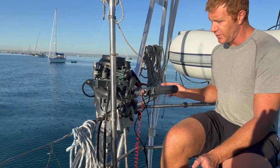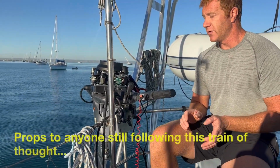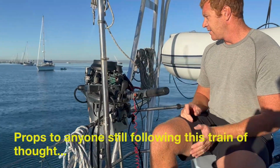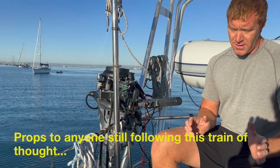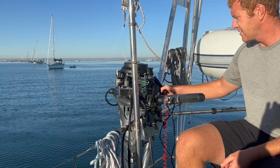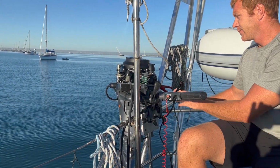Now this is the new solenoid the guy gave me. That means it's a good solenoid. No, I haven't. I'm not using the solenoid. Oh, it's leaving the circuit, leaving the solenoid. Yeah. If that doesn't work, I'm gonna swap the solenoids and test it again. Whatever Armand did here also didn't work. And then we spent the day chasing every single wire in the outboard to make sure there were no bad connections, which also yielded no results.